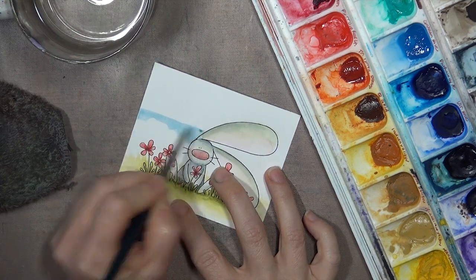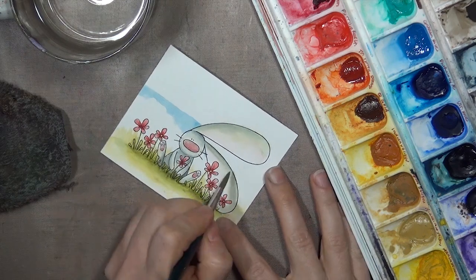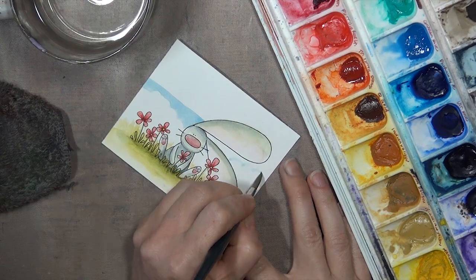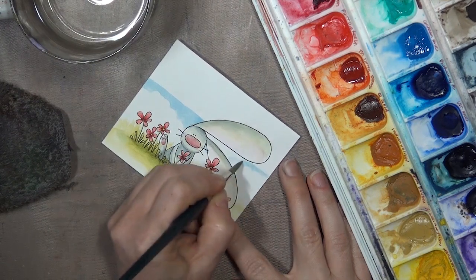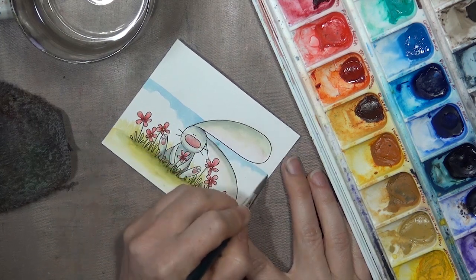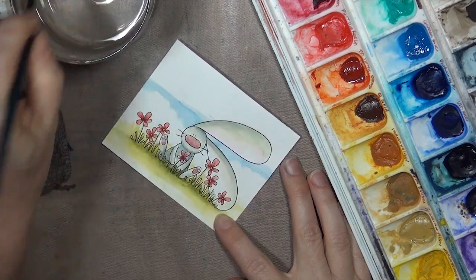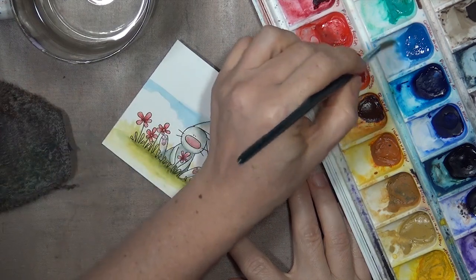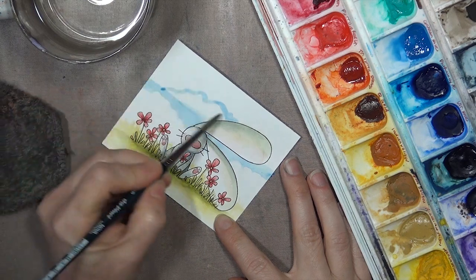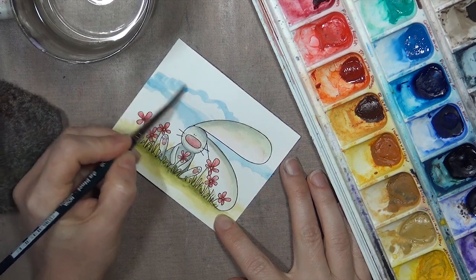On the other side, you'll want to continue your cloud lines across so they appear to be behind the main image, and not just to the sides of it. Again you'll start with a wedge of color, extending it on the bottom with a bumpy line, and then pulling from the top with a straight line. To avoid hard lines in your watercoloring, keep the front edge of the paint wet and moving forward. If you're working in a small area, you should have time to jump from side to side to keep continuity. You've got a straight line that will be the bottom of the next cloud up, so you can begin a new patch of color and repeat the process to make a new cloud.